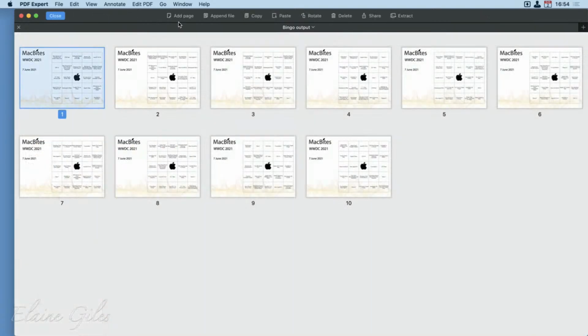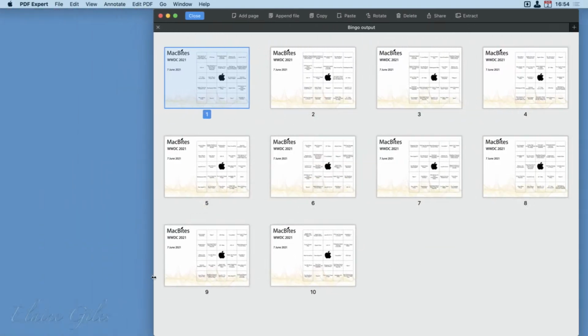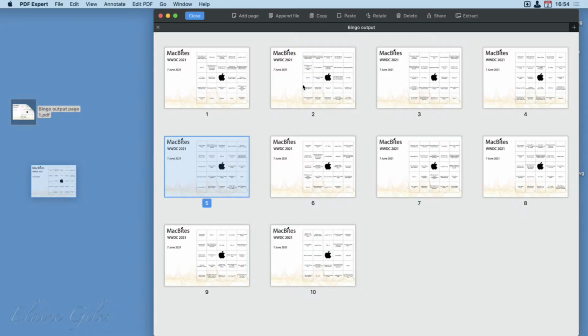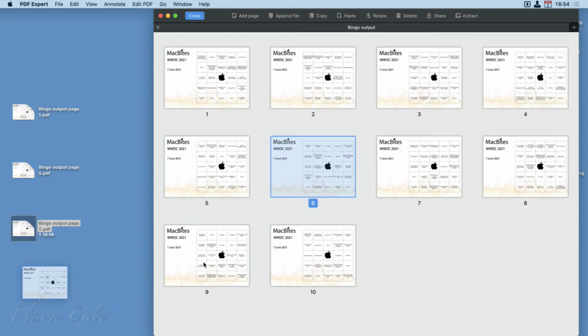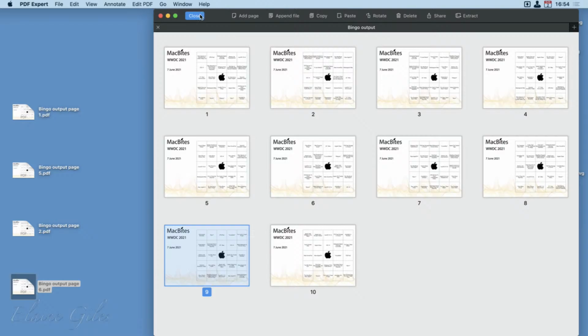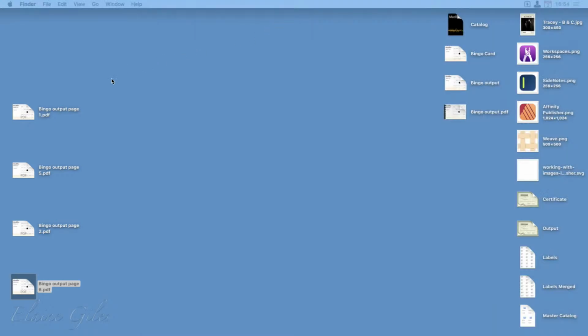What you can do in here, this is PDF Expert. I can look at the whole range of pages. So let's scoot it back that way, give ourselves some room. And what I could do is actually drag these out. But even that's a bit time consuming, isn't it? Page 5, page 6, etc. But I could do that. So the other way to do it is with an AppleScript, and just run that against it. Drag and drop the file to the AppleScript and you run the AppleScript against it and you're good to go. There are apps that will do that.